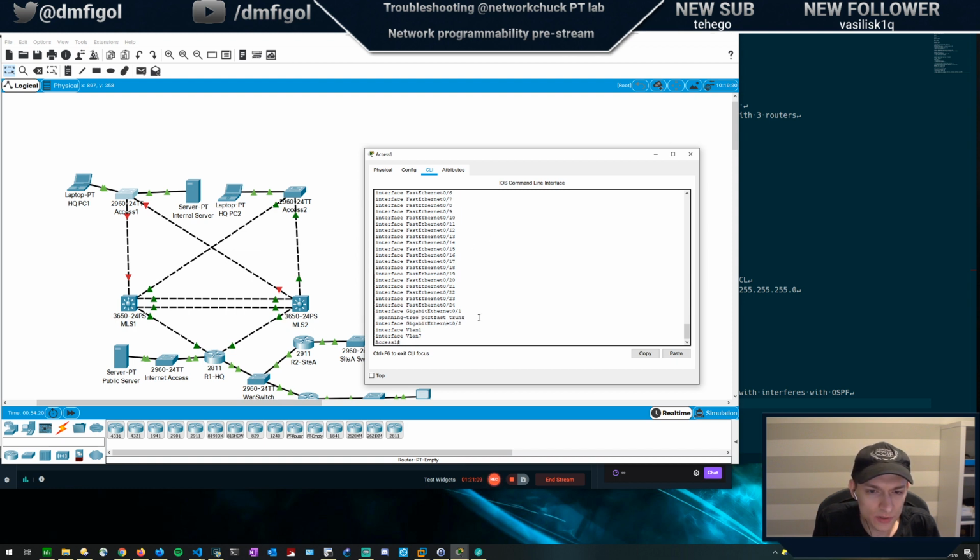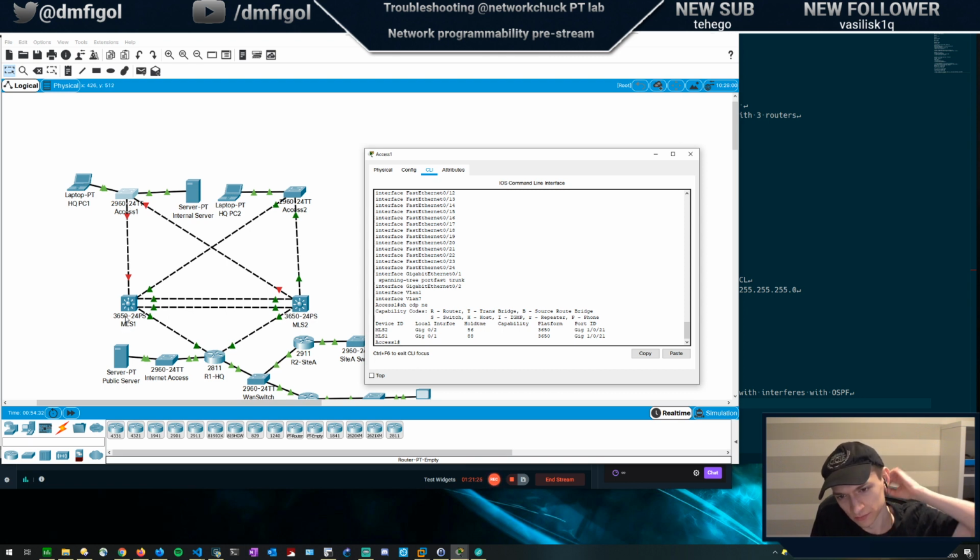This is on gigabit Ethernet 0/1. So if we do show interface, and also show CDP. So this is on gigabit 0/1. So the connection to MLS 1 has that.